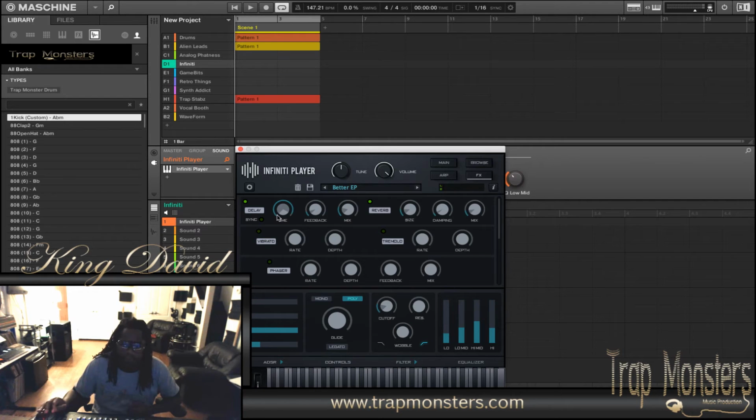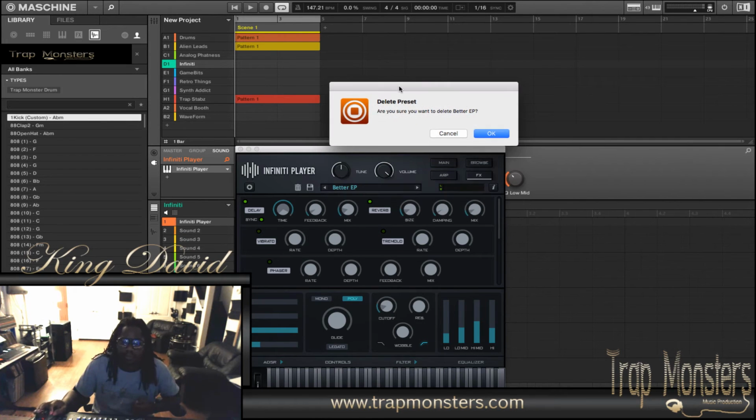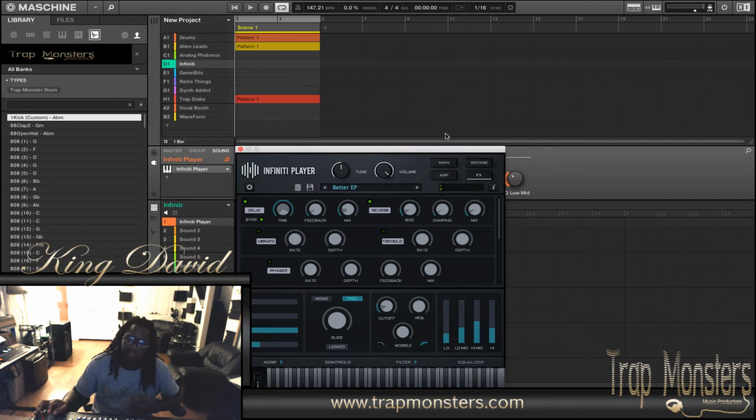When it comes to the effects, man, they're definitely on point right here, because they've got the delays and you can control all that right here, and then the reverbs and whatnot. You have a volume knob, tune, so if you want to detune it or whatnot. It's even crazy because they even have a trash, a delete button right here. I've got it on everything on double screen, but it asks me, do I want to delete it? I don't want to delete that.